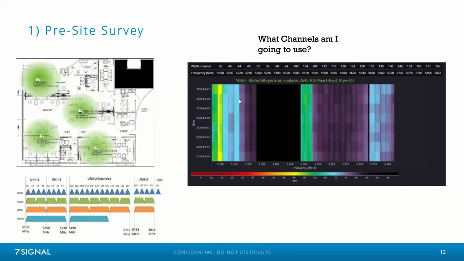So pre-site survey, this is really basic, as we know. Automatically, as an engineer, you're like, what's going on over here? You'll notice there's definitely some non-Wi-Fi interference here. This is our office. These are our spectrum analyzers, which are Sapphire Eyes. I'm looking at one of them, and I've just done a scan over time to see what's what, right? So I can start to make the decision before I install my APs of what the channel plan is going to look like, what the interference is going to look like. Can I use some channels? What's going on, right?